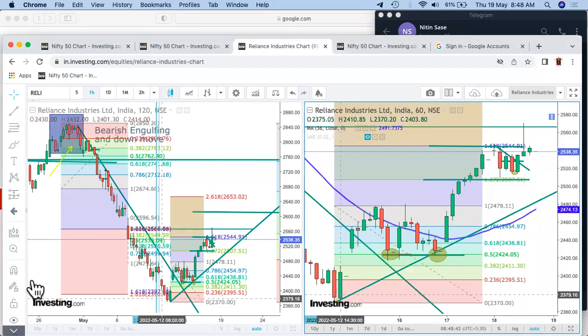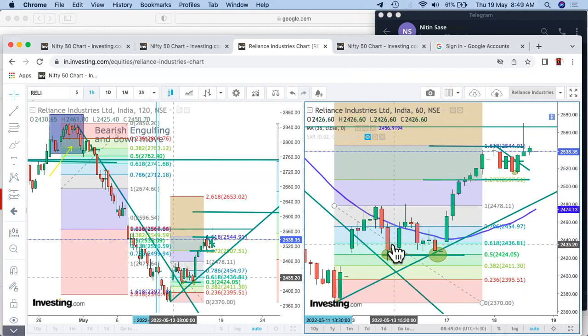So as I told you, yes, 2.61 was completed, and after that we should be getting a range. A good range is somewhere around 100 points basically. It's not necessarily sure that it should be 100 points. It can be 80, it can be 120 also. But we should be able to identify that, okay, fine. Once it has opened a gap up and probably created some kind of range, it should also be getting a reversal. So this can always be identified in terms of price action which is there.